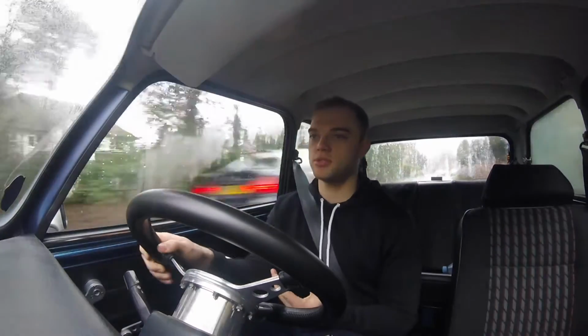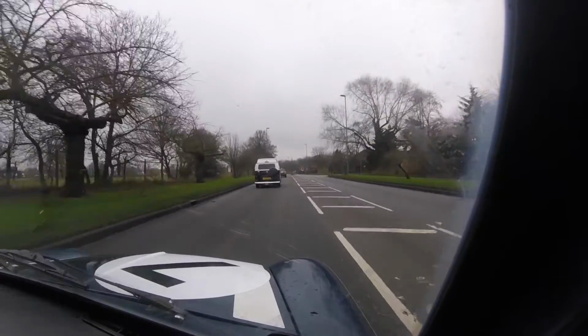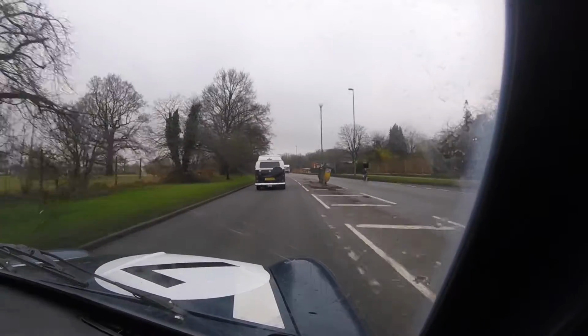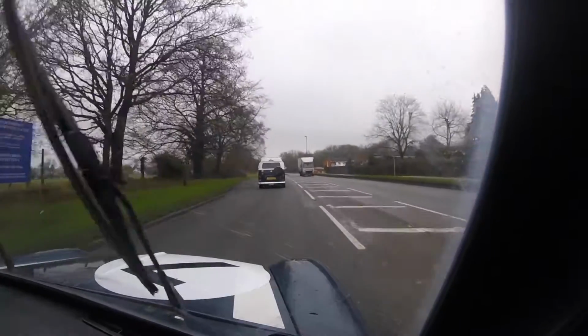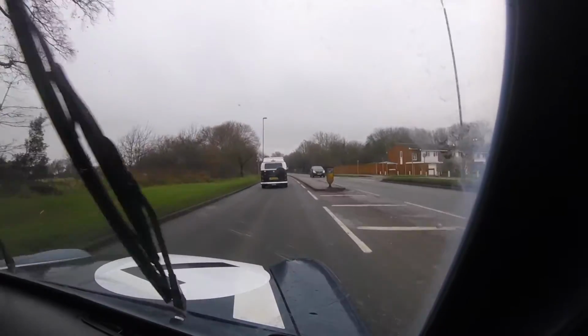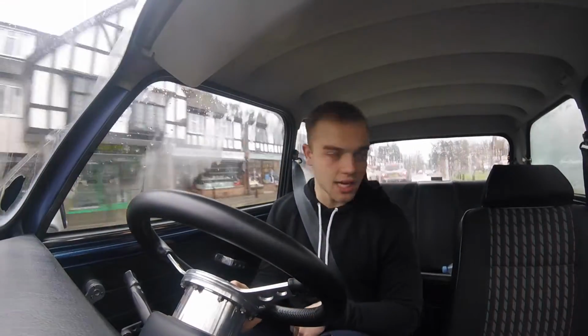This opportunity came up to buy my dream car, a Mini, which I don't regret at all. I don't regret buying this car, but because of that I ended up getting rid of the Mazda. The JDM is a massive love of mine. I love JDM cars. I love the Toyota Chasers, Soarers, all that sort of stuff. GTRs, obviously, that's the goal, the Godzilla.